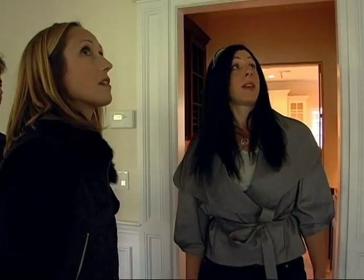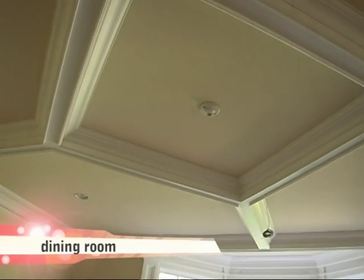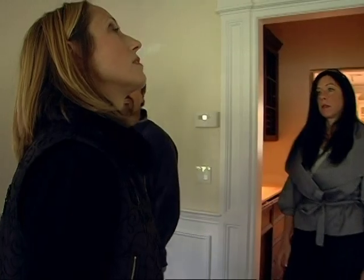I wanted to make sure it was like a bright, airy space. The ceiling came out really neat — I really like it. Jody and Joanna are by far the best handling new construction. I can't imagine there's someone more versed. I see the other agents throughout the market area dabbling in it, but none of them do the extent that they do, and with different builders. So they get the sense of a lot of different styles and abilities. It's worked out really well for them.